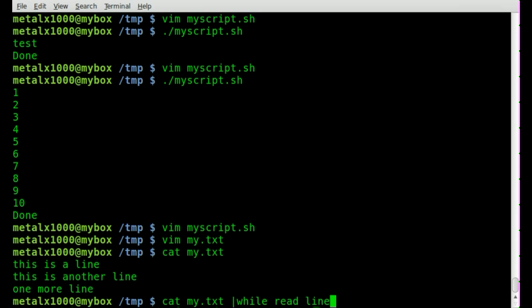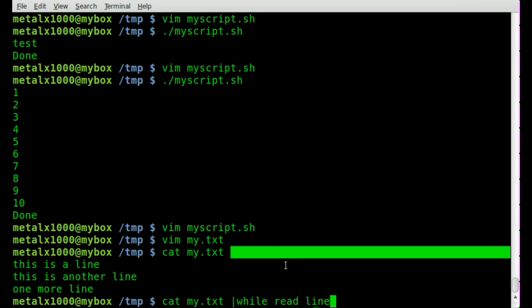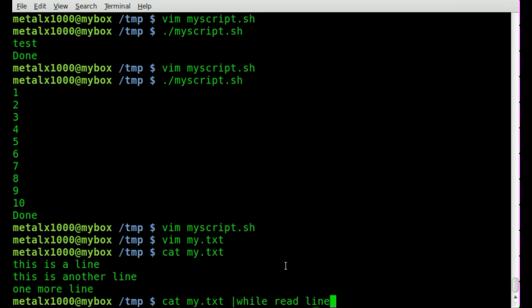So basically the first time it loops through, line is going to equal this line here. The second time it's going to equal this line here, and then this line, and then we go on and on until the end of the file. Or if you set a break example, if the line equals something, you could exit out. But we'll say while, and then once again you have to have your do and your done. So this is basically the same scenario as before. We're just writing it all in one line.